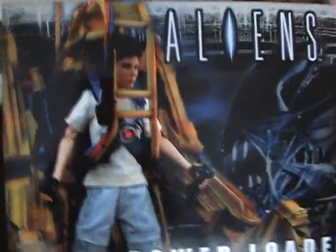Hey, Papa, look how huge this box is. I mean, look at my hand. Look at this. This is ridiculous. Look at my leg. Oh my God, this is ginormous. Holy shit.